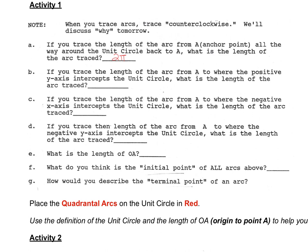1/2 pi. We usually write that pi over 2. Okay, so instead of 1/2 pi, we will write that as pi over 2. Did you count it wrong if we were at 1? You will never see it written 1/2 pi. Okay. So get in the habit of pi over 2.